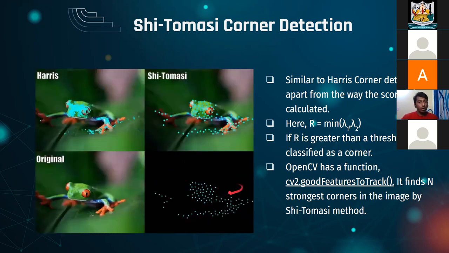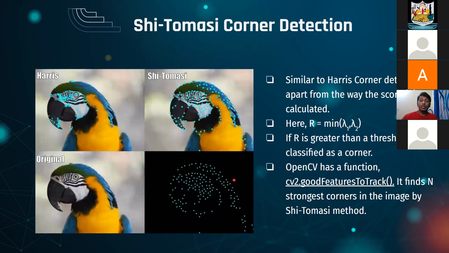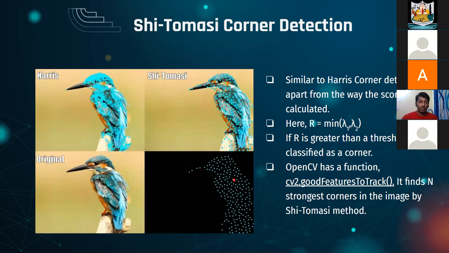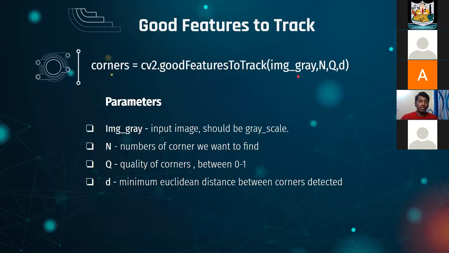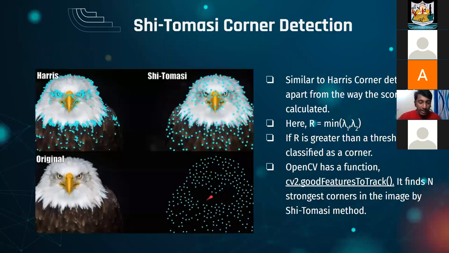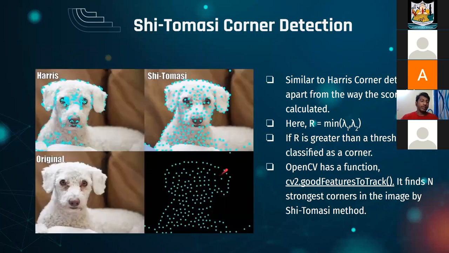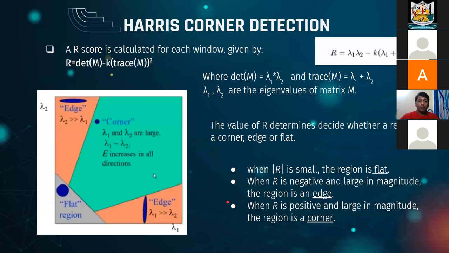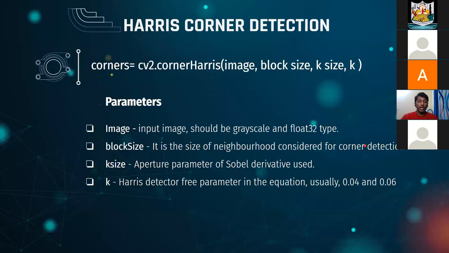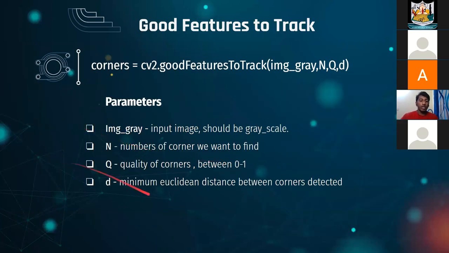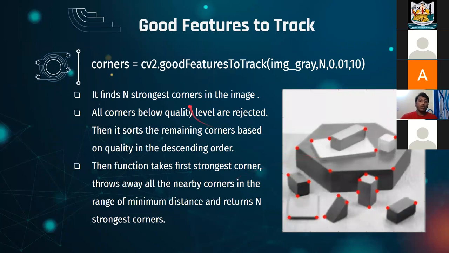Right, you understood what constitutes a corner? It's a good change. Something can be a better corner, with a huge change. Something can be a weak corner because it doesn't have much change. So Shi-Tomasi finds the strongest corners. You give the image, the number of corners that you want to select, and the quality, how good you want the corners to be. Then there is the Euclidean distance between corners, because it takes out redundant corners. If two corners are very close, they're redundant, right? You don't want that, because if you shift this region slightly to this side, it will still have a lot of changes in all directions, but you only want one. So if two regions are very close, it takes out the redundant ones for you. For that, you need a minimum distance.